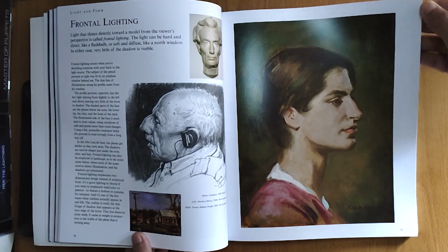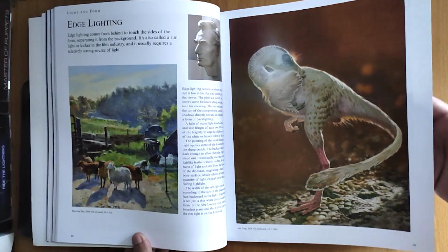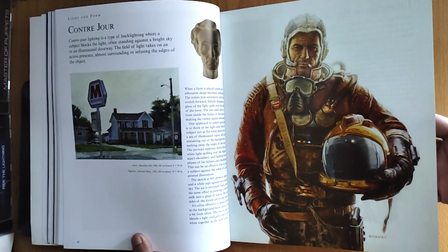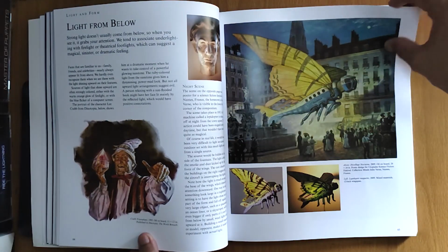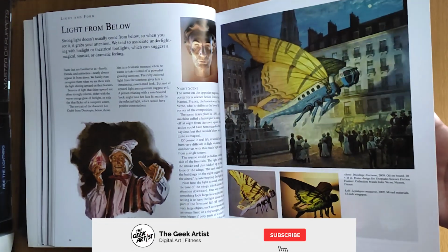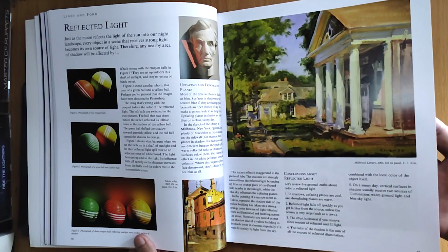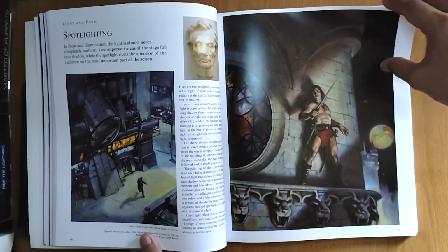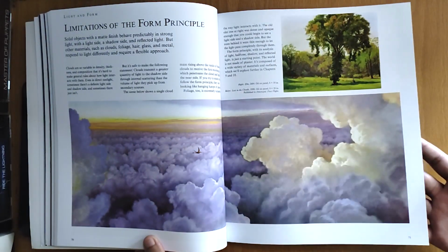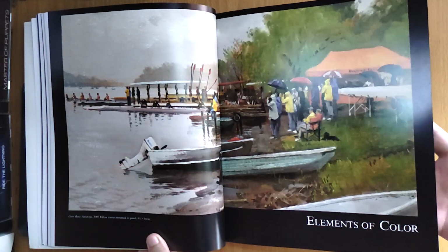It'll often make you say, oh wow, so that's why. How did I never think of that before? How did I never think like that before? Everything makes so much more sense now. This book will be even more handy if you strive for perfection with some of the tiniest things, like the many different ways of painting reflections, the way reflection looks on a wet street or on a glossy marble floor or on perfectly still water or on water with a lot of ripples on a windy day.